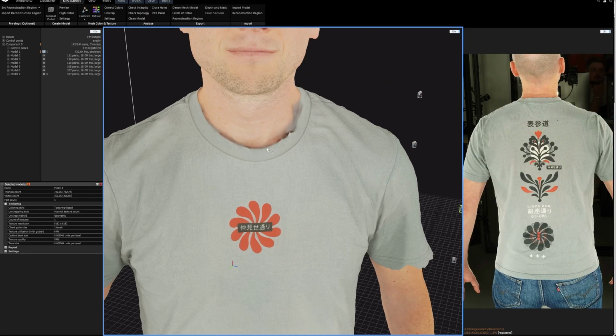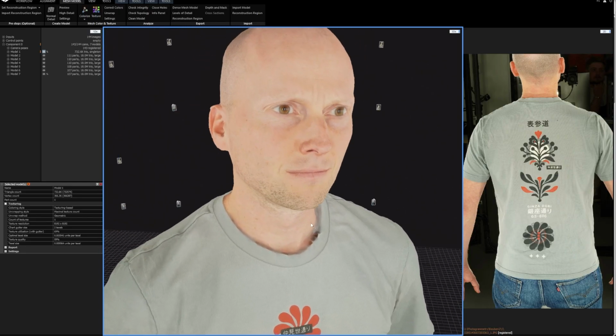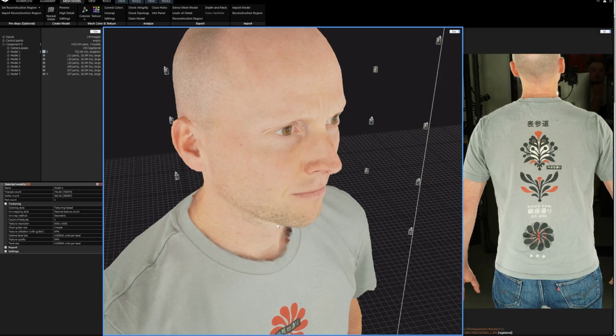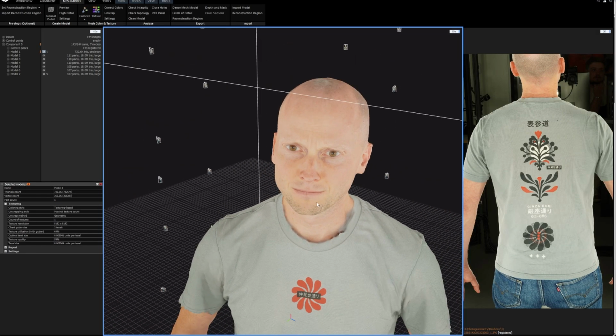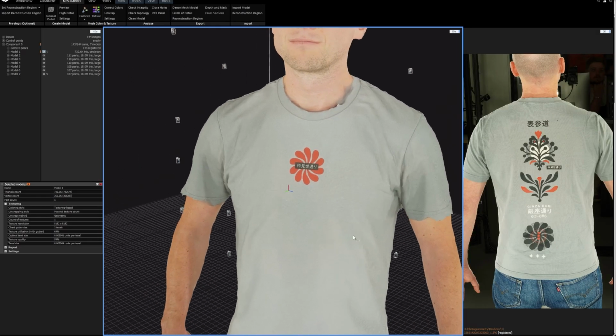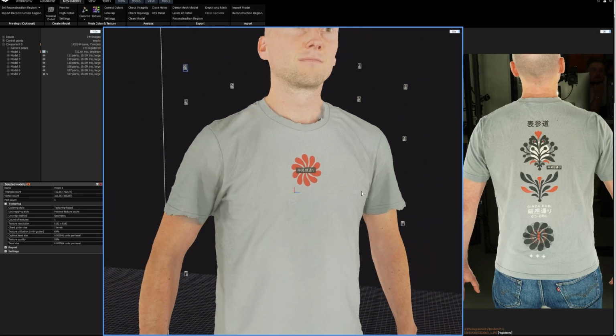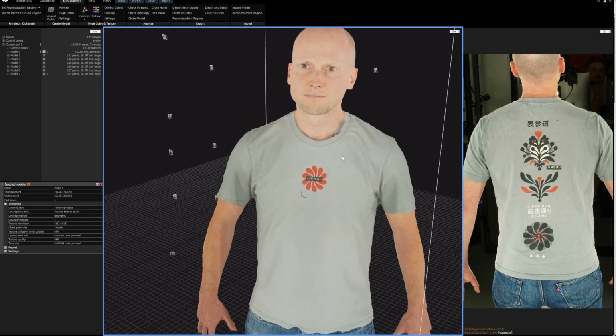So this is a lot nicer. It's actually projected detailed color data onto the low res 3D model, and it looks a lot more detailed than the model actually is. So that's just something to be aware of, the difference between texturize and colorize.